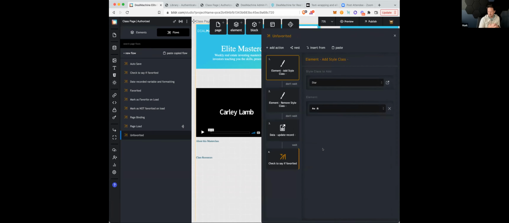And that general concept, when we're doing things like this in terms of the structure of the flows on the page, I'll tend to separate out the flows to a specific function, right? So I have one flow to show as favorited, another flow to show as unfavorited. Then I have a flow that is a condition to check if it's favorited that does one or the other. Yeah. And then on favorite and unfavorite flows, those are separate flows. Also, at the end of those flows, I can just run that same condition. I can run the same condition on page load. It just makes those things reusable.